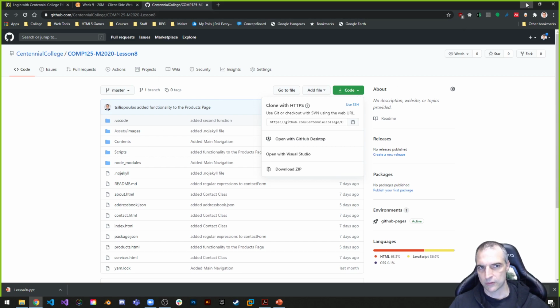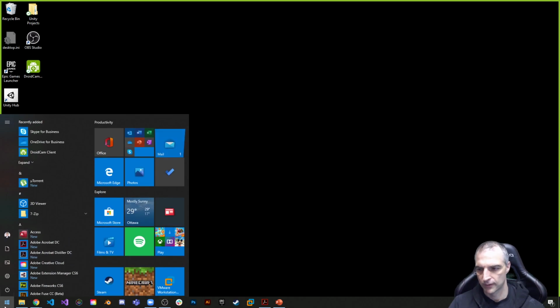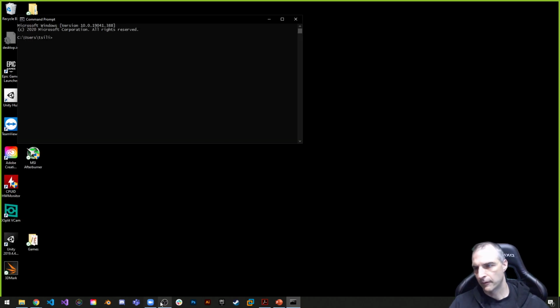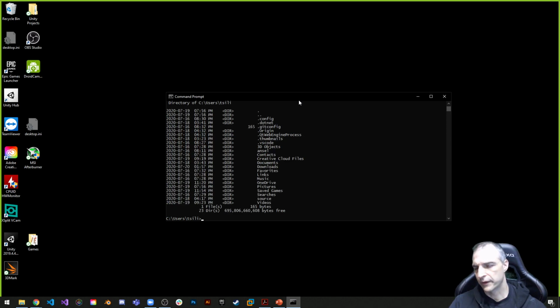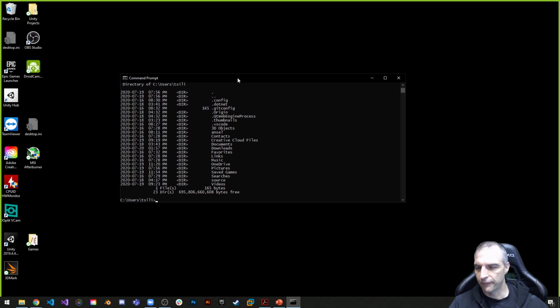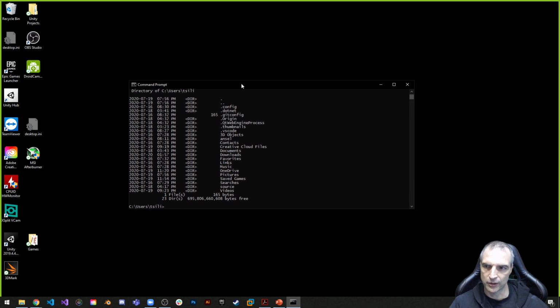And then what you can do is go to a command prompt, and you can move into the right place. So let's say to desktop. One thing is, oh, I have to mention this as well. I have finally updated my machine. So this is a different machine than the other one that I had. So some things are going to be different. For example, my Visual Studio Code is not going to have all the extensions that I had before. Who cares? I'll still be able to make it work.